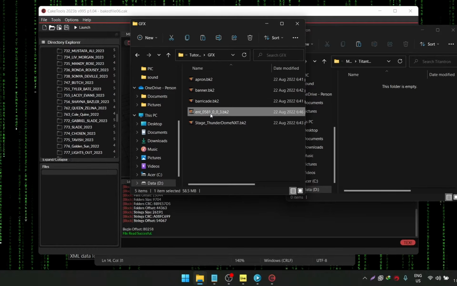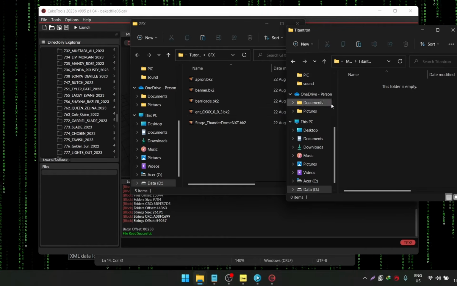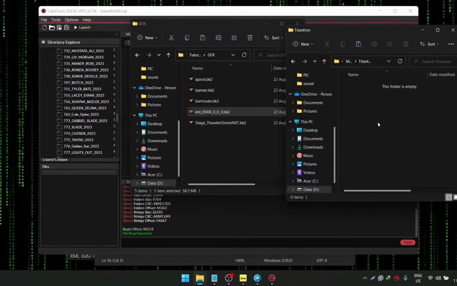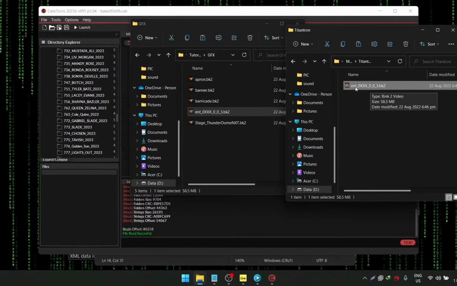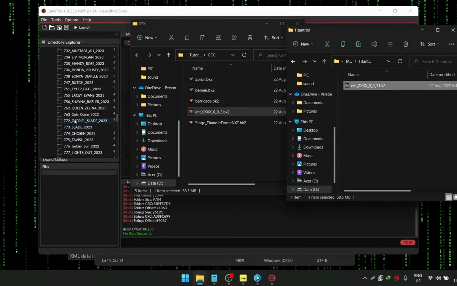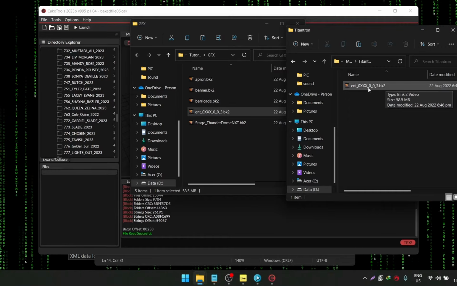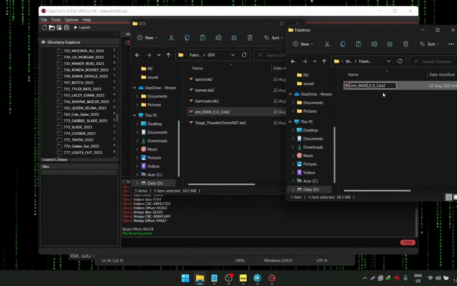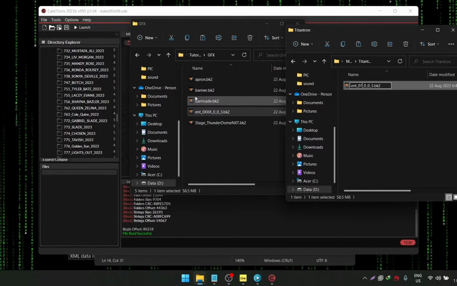Now I'm just going to rename this quickly so you won't get confused. For the Titantron folder, you're going to need to copy the ENT file from your GFX mod, and then you're going to need to rename it to this exact template except for the XXX, the triple X. You're going to need to replace that with your code. Aside from the X's, you're going to need to copy this exactly, underscore 0 underscore 0 underscore 3. We're going to need to replace the XXX with the code, so ours is 751.